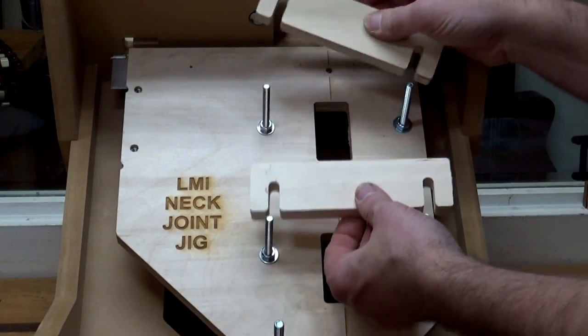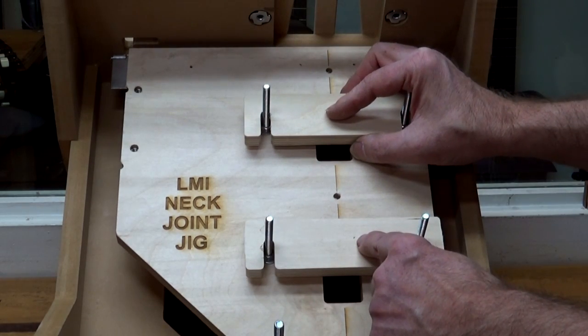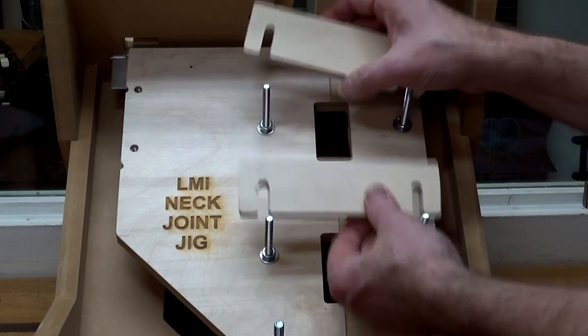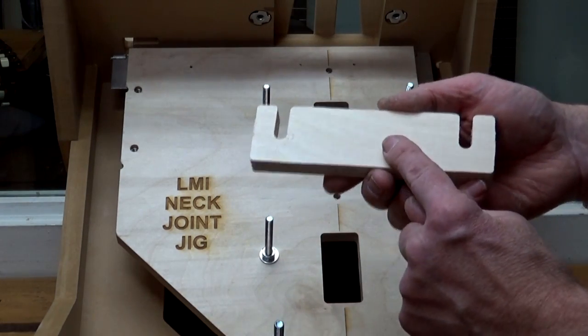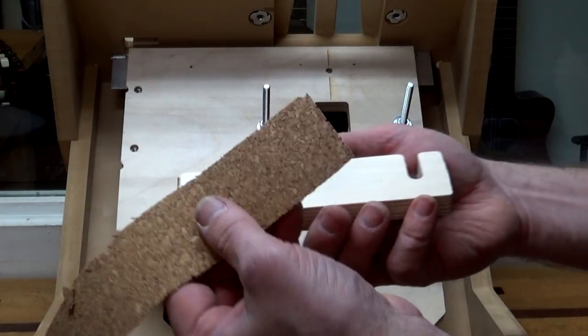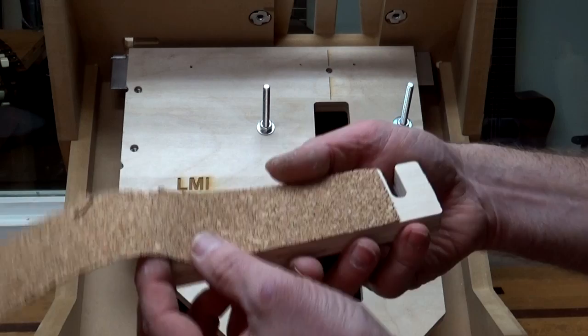These two pieces are placed here on the jig and are used to hold the neck in place while you're cutting the tenon. Now, if you're using a pre-carved neck, it's probably a good idea to protect this so you don't damage the neck. You have just enough cork left over to go ahead and line these blocks with cork.